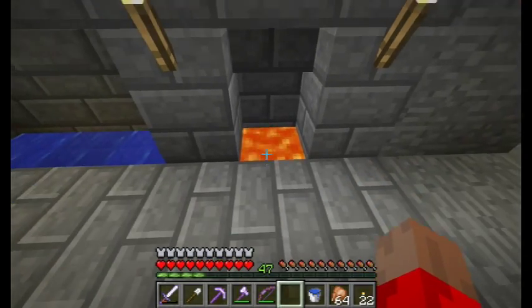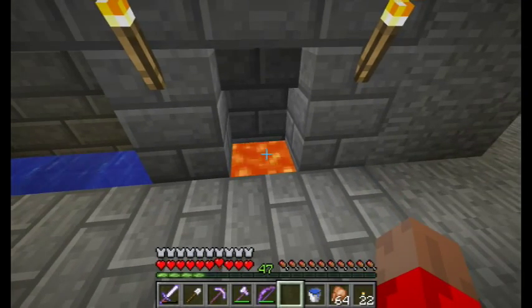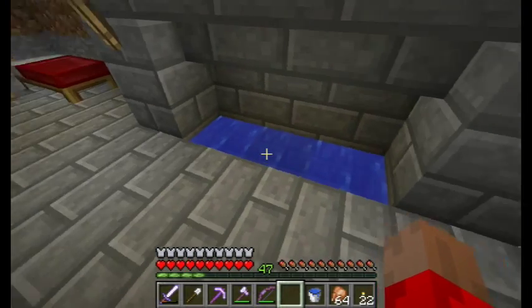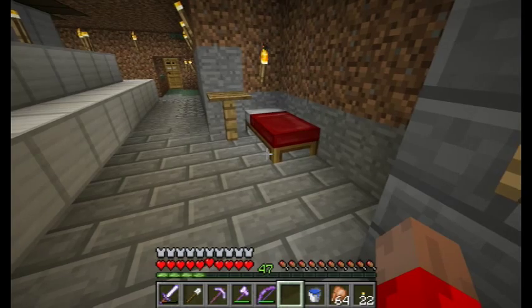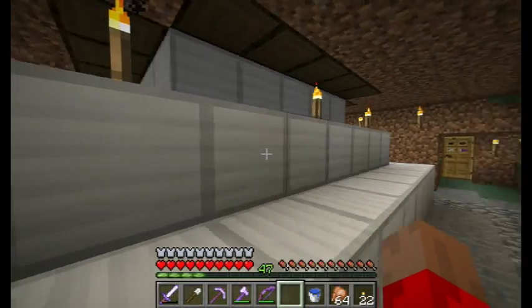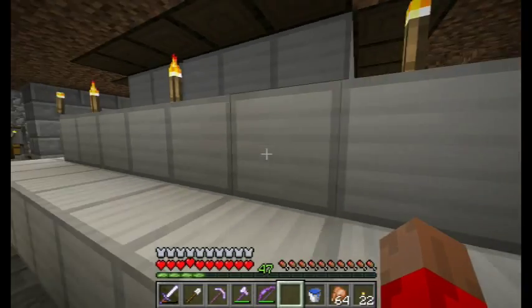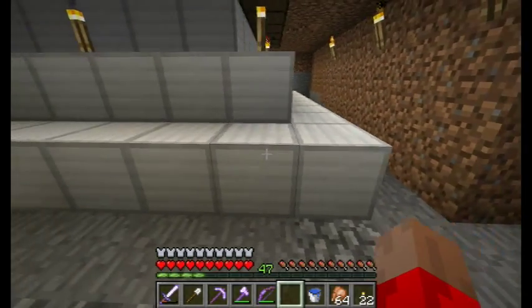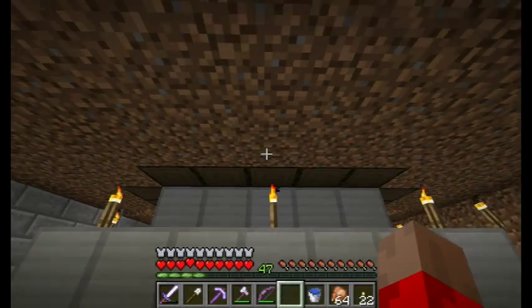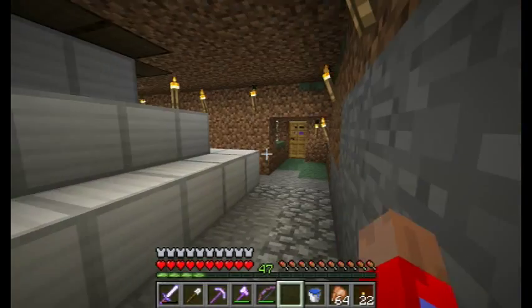I've got this little garbage disposal. Things I don't want, I just toss in there. This was one of my never-ending water supplies. This is where I originally had my bed, and I've left it there. This is actually the base of the beacon. As you can see, it's a full pyramid. I've got 9, 7, 5, 3, and then the beacon on the top. That's the floor to one of my bases.